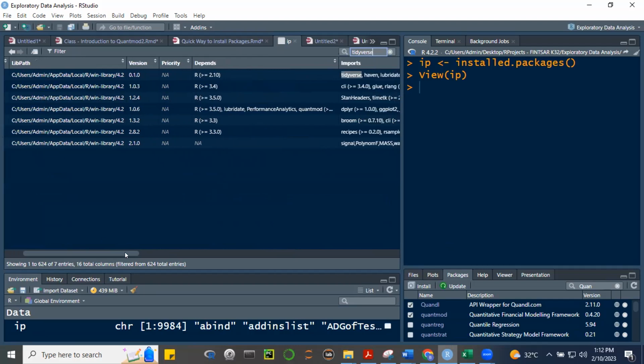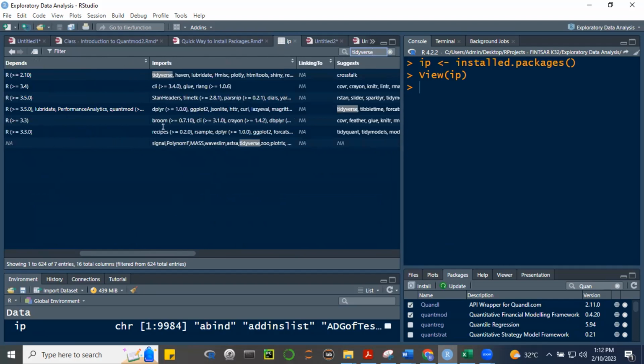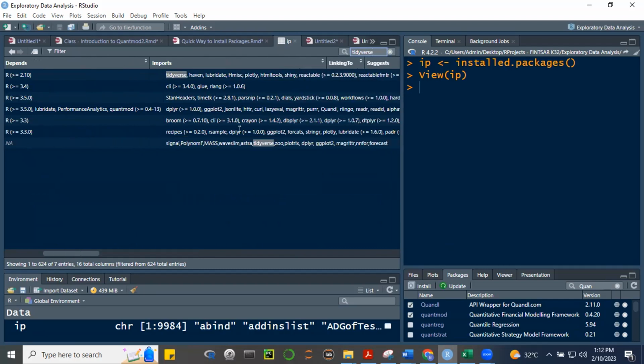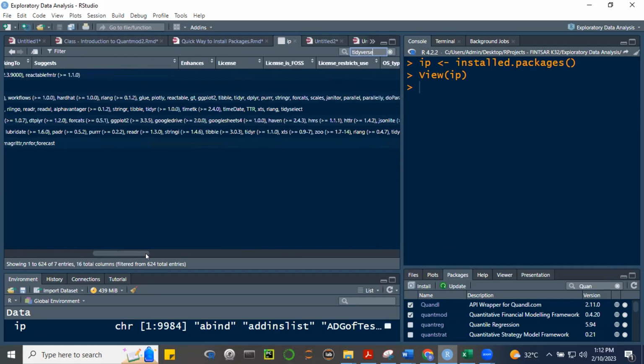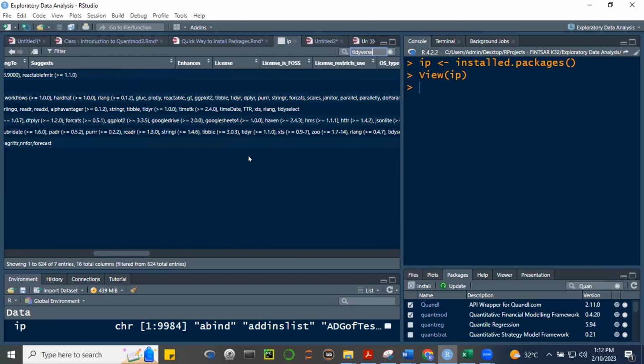Then you have here the imports, which means that when I import Tidyverse, it includes these other packages: the broom package, cli package, crayon, dplyr, dtplyr, etc. So some packages come with other packages. Tidyverse is actually a universe of tidy packages, including ggplot2, forcats, etc.